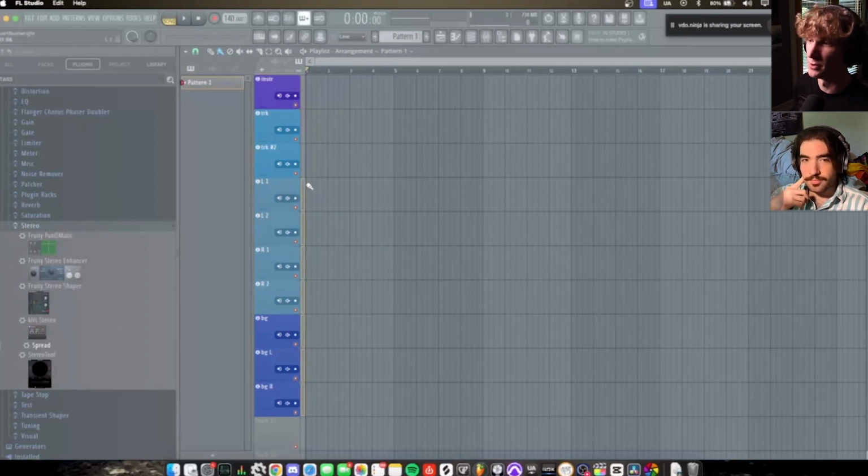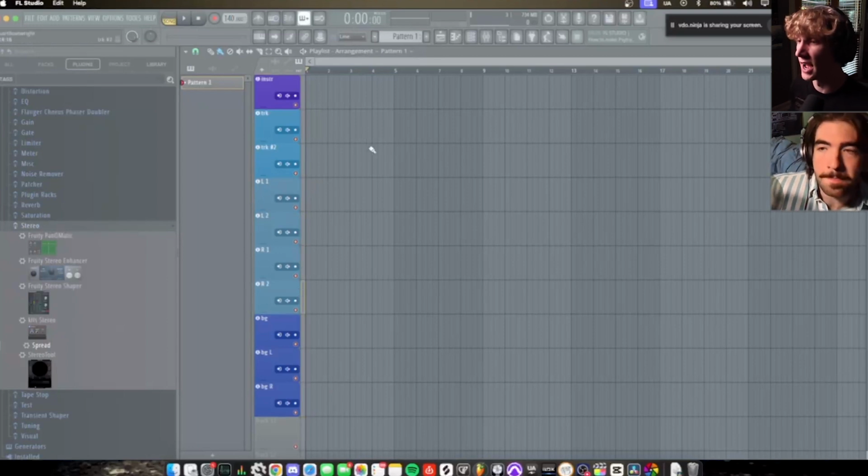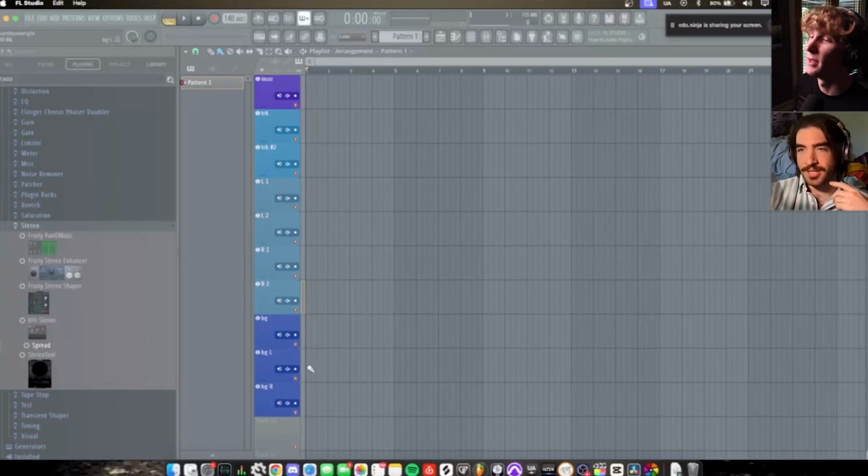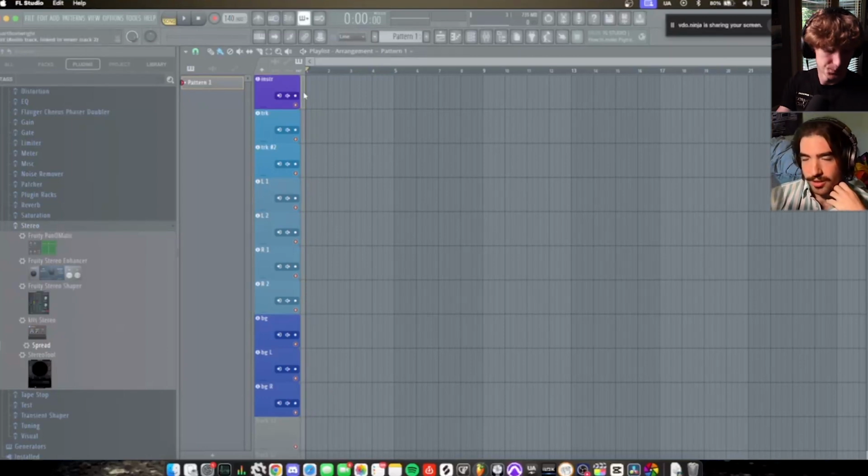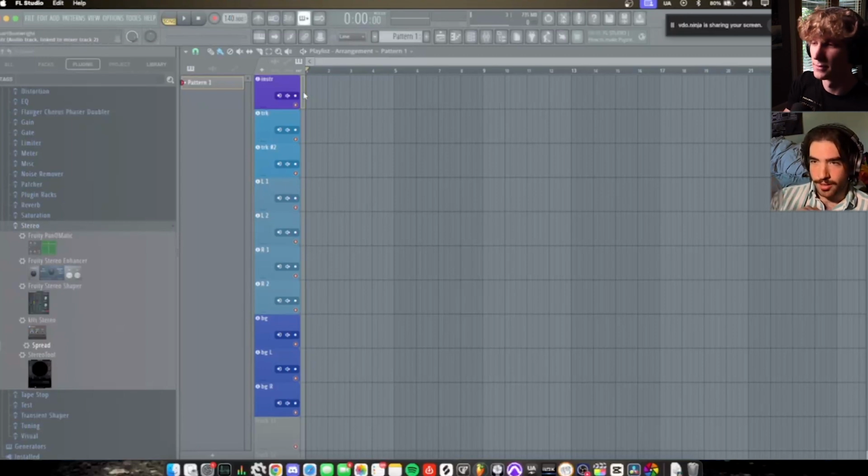Most projects I won't use every single left and right double. But at parts I'll have a whole stack. Yeah, it can really make stuff stand out when you add some harmonic layers and have them stereo around your head in different ways.